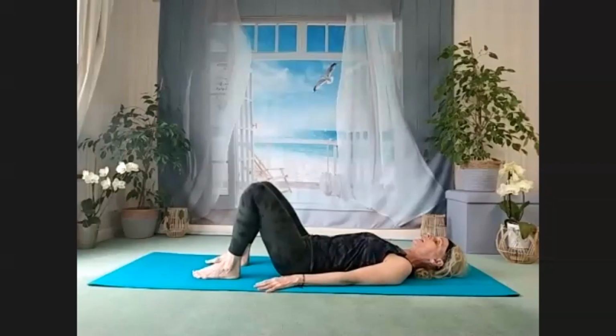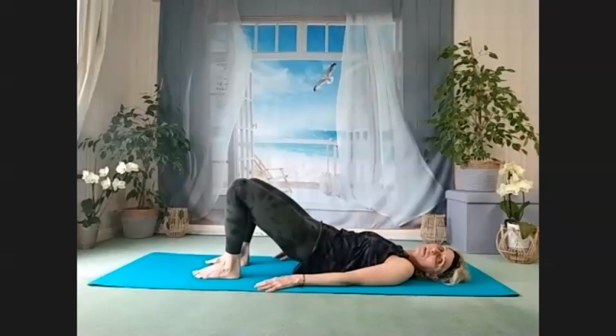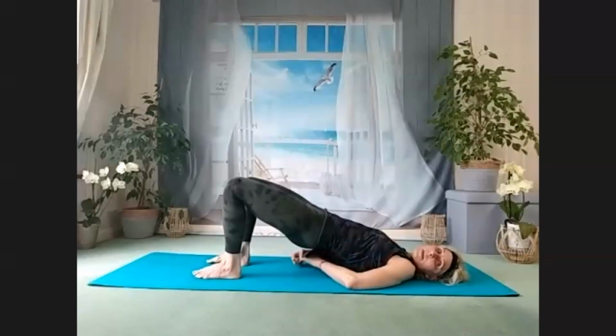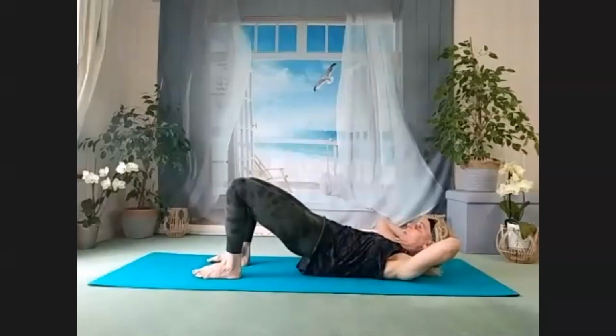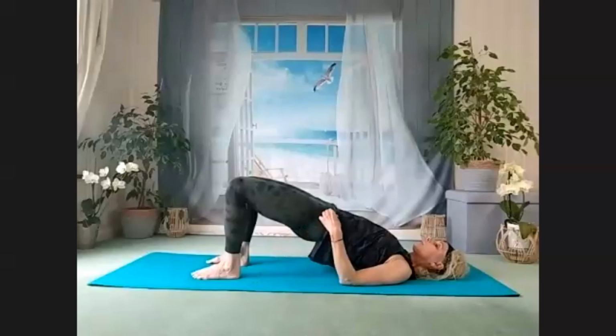Now we are all different levels here, so I want you to find your level as you lift higher. You're not only tilting your pelvis, but you're coming into your glutes bridge. Now maybe that bridge is only a fist away from the floor. Maybe you can come up to your shoulder blades. And maybe you are having a high bridge. So whichever it is yours, stay in that position.